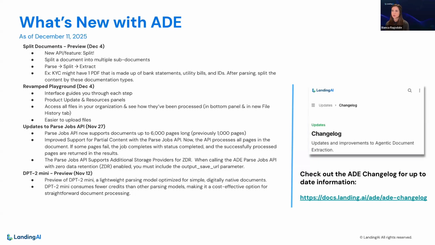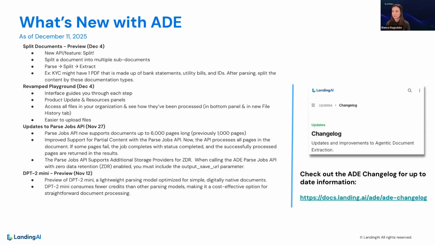And one place where we've seen this work really well is the Know Your Customer workflow that is applicable to financial institutions. Just to give you some context, if you're already familiar with agentic document extraction, the split process would happen after parsing. So you would parse your document, then you'd split it, and then if needed, you would go to extract. And split is also totally optional. You're also welcome to go from parse to extract, etc.